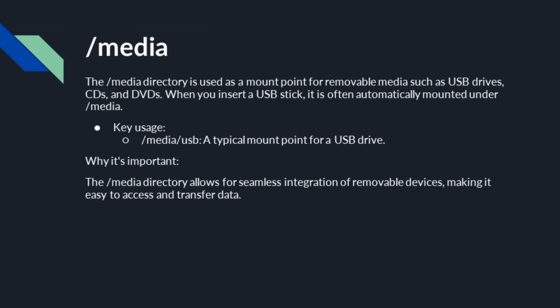/media. The /media directory is used as a mount point for removable media such as USB drives, CDs, and DVDs. When you insert a USB stick, it is often automatically mounted under /media. Usage: /media/USB, a typical mount point for a USB drive. Why is it important? The /media directory allows for seamless integration of removable devices, making it easy to access and transfer data.